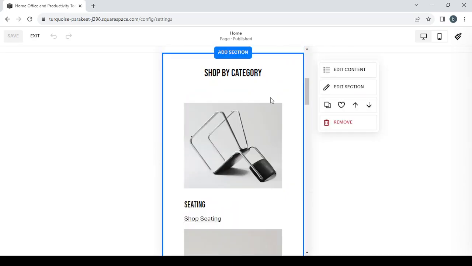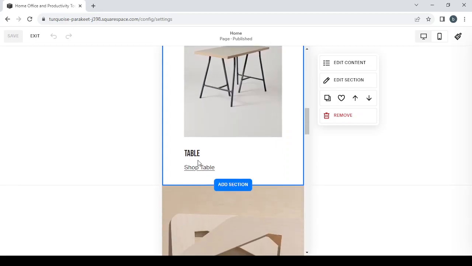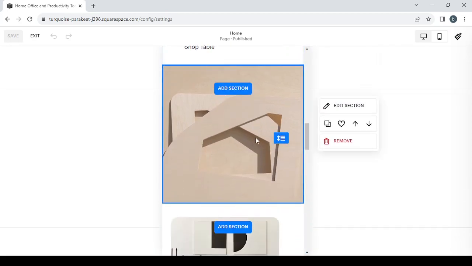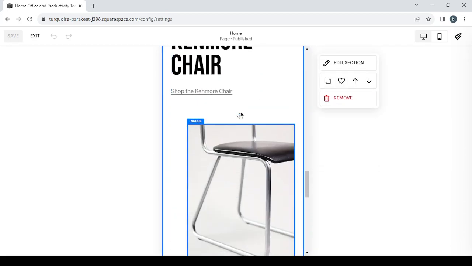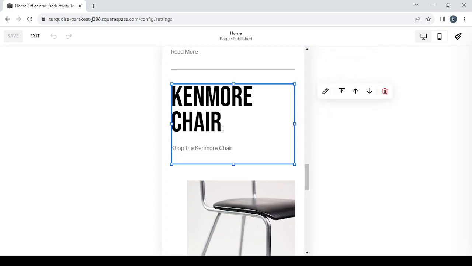So you will need to take these headlines and place them in the middle. All those, place them in the middle. Also this one, we will need to shorten it a little bit and place it in the middle.